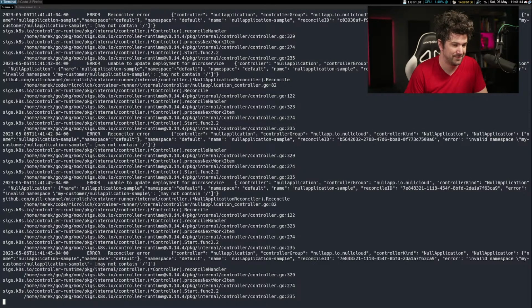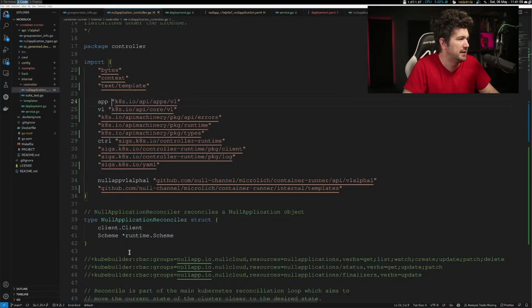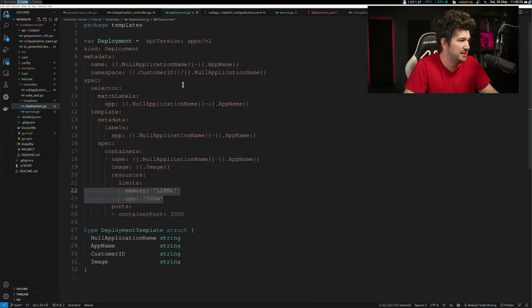Oh, but we have a new error. Let's see. Invalid namespace. Oh, I have slashes instead of dashes. Yeah, you slash and dash.